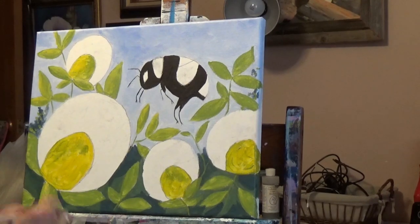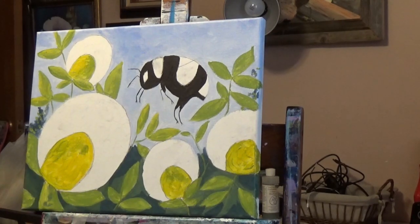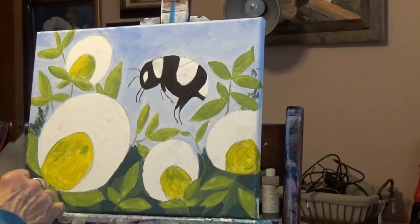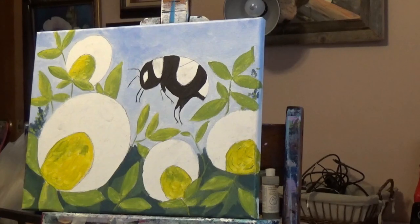I'm going to put a little darkness in here, just a tad of darkness, just to get that kind of dimension in there. So it's, there we go.